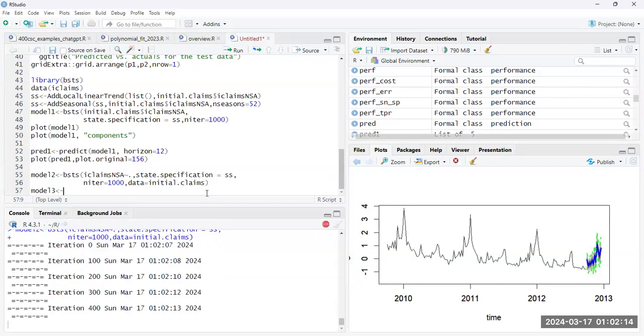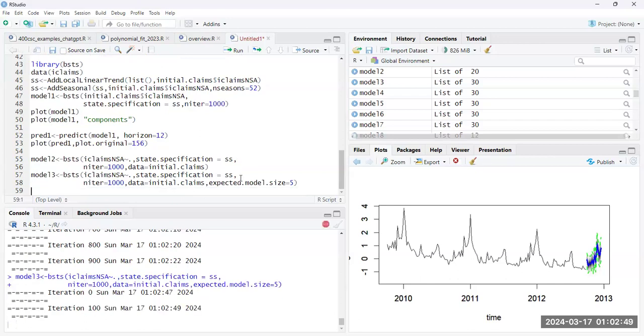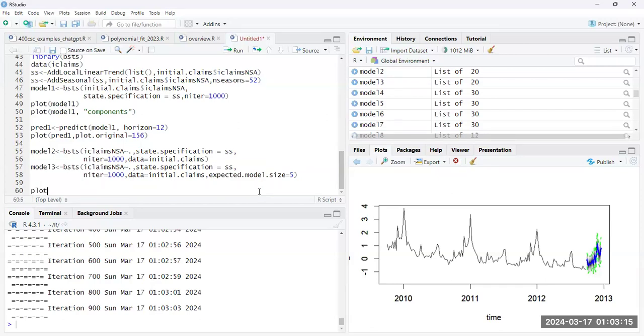And while that's running, now in this case, we predicted the expected model size because when you don't specify that, it just does one value. And so now we can plot both of these.